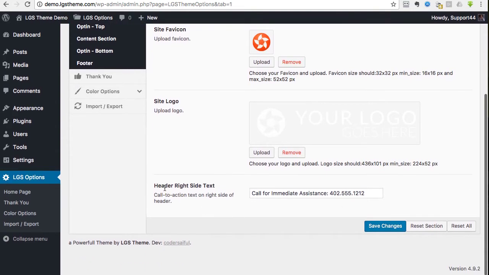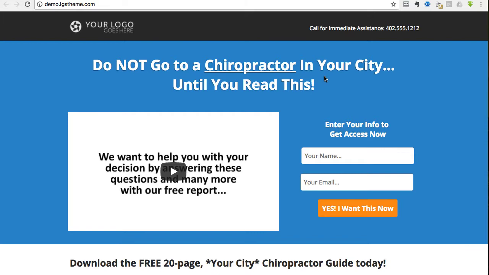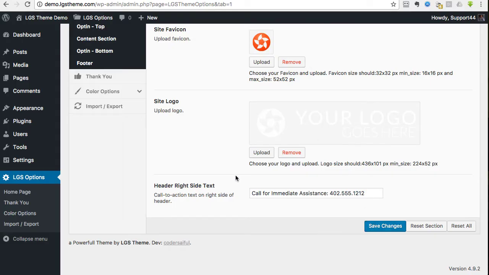Then over here we have the header right text section that you can put whatever you want in. We always like to have the call to action be a phone number, because this is for local niche businesses, chiropractors, and it's nice to have that phone number up there front and center. So that's what we like to do there.